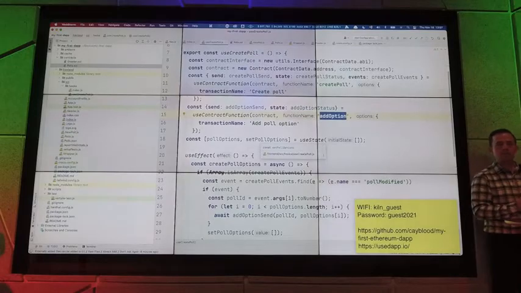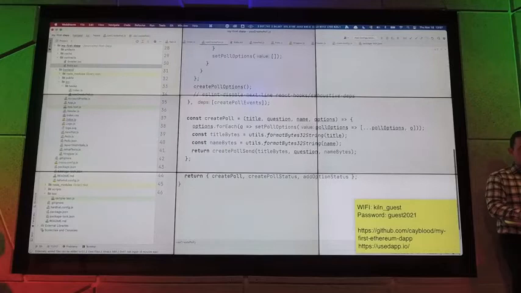And the reason for this is that when I attempt to create the poll, I want to store those options in a state variable so that, after the poll is successfully created, I can then go and refer to that state variable to add the options without the user having to do any extra work, basically.